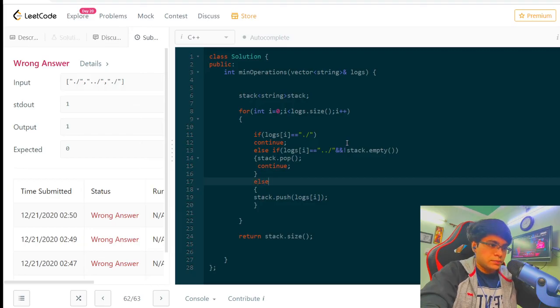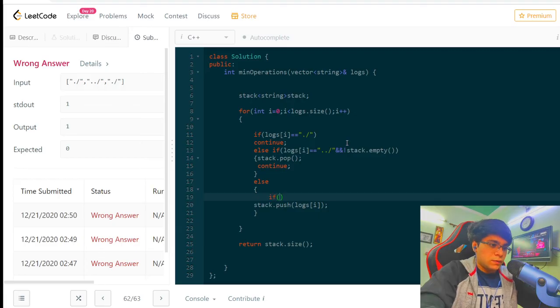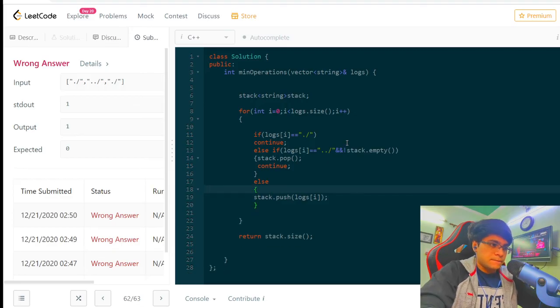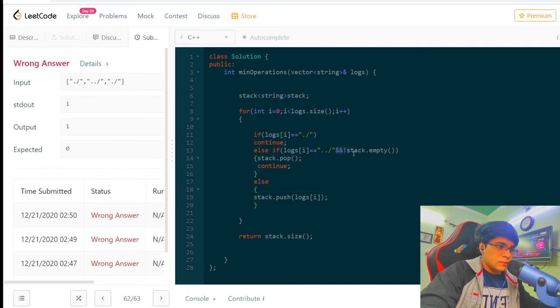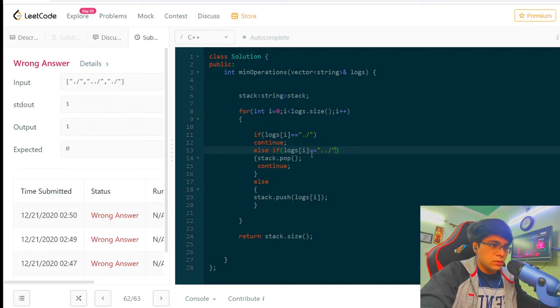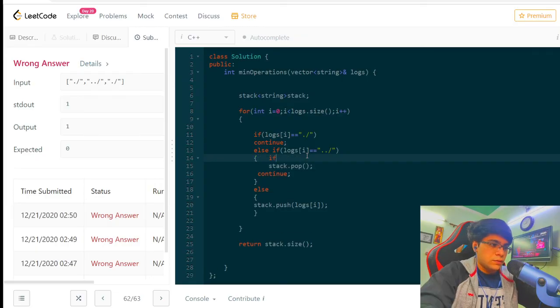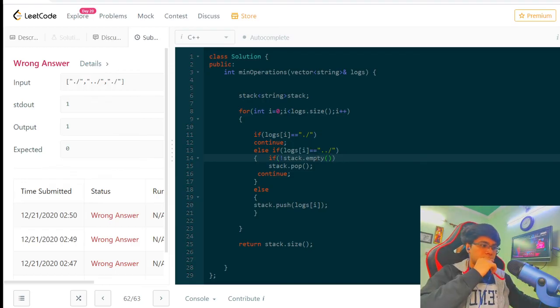Else if stack, okay, so it should be like, not over here, it should be if stack dot empty. If it is not empty over here, then pop and then continue.